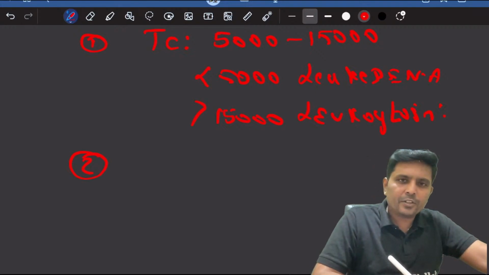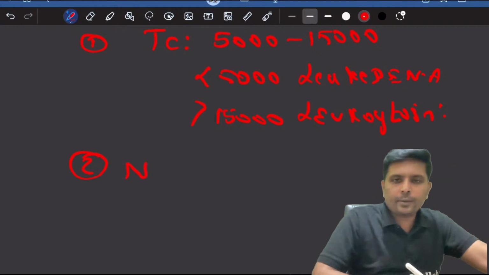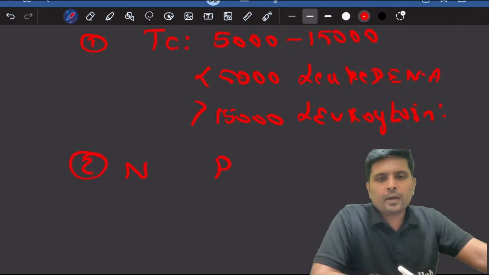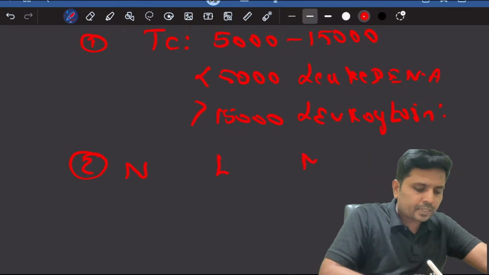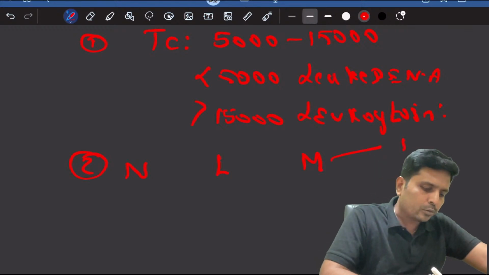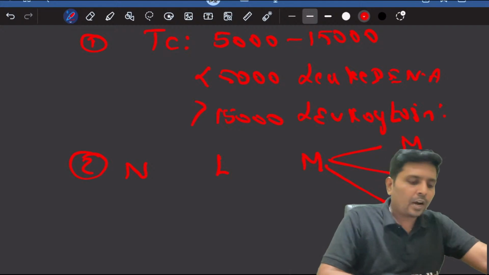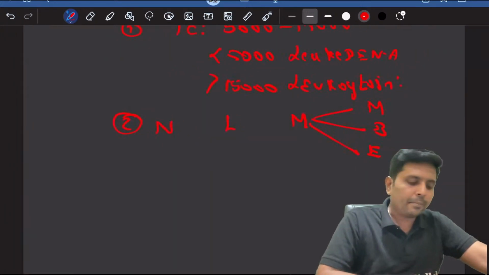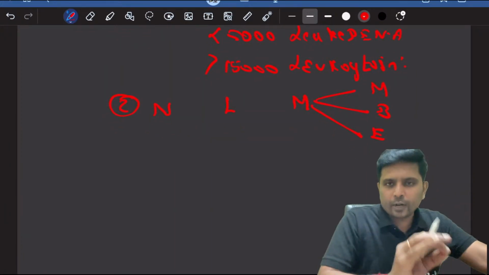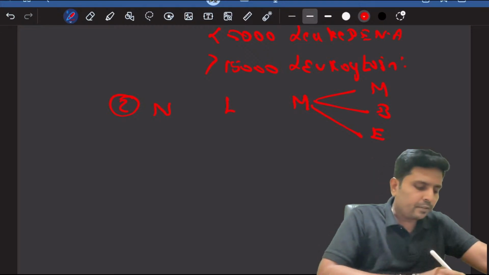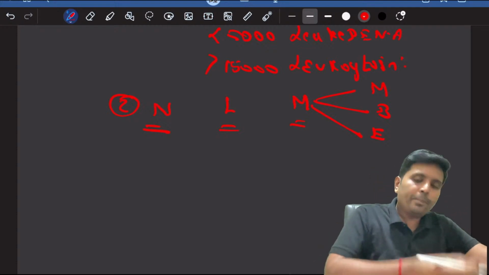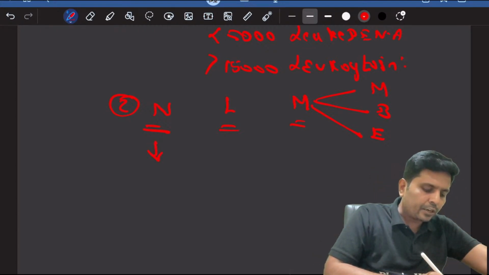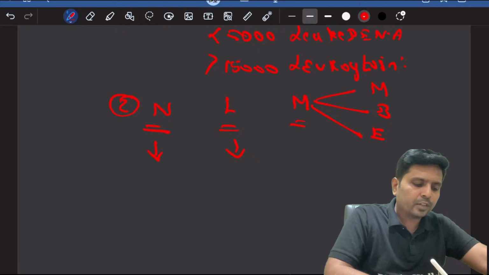What do you mean by differential count? What is the neutrophilic percentage? What is the lymphocytic percentage? And what is the mixed? We all know that mixed includes monocytes, basophils, eosinophils. For all practical purposes, in the majority of labs we do only a 3-part counter, which will give you neutrophil, lymphocyte, and mixed. Based on that, you need to arrive at the neutrophil percentage, the lymphocyte percentage, and the mixed percentage.